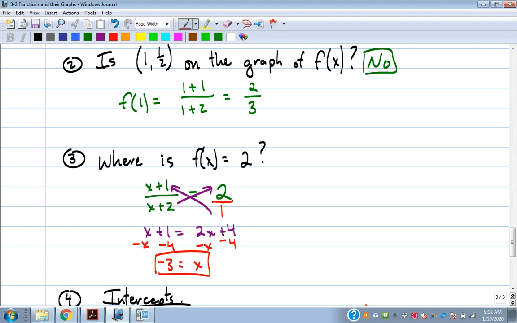The graphing calculator, you can't type a y value and get the x value back. It doesn't work that way. It isn't that smart to do that kind of stuff. So this is really the best way. Better than guessing x values until you find 2.